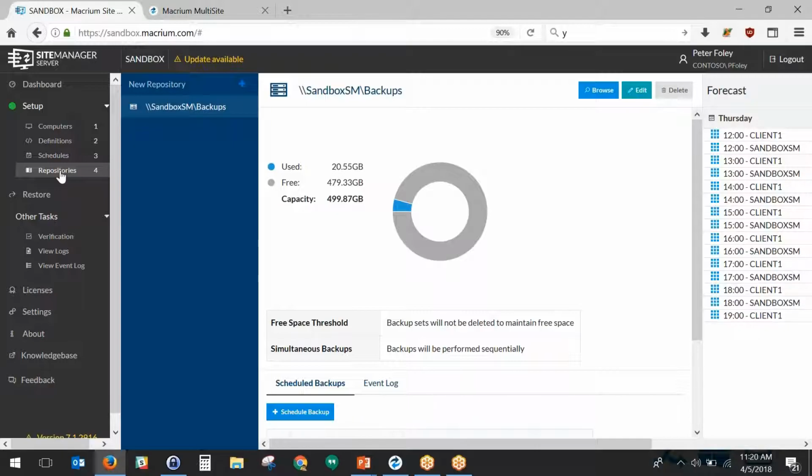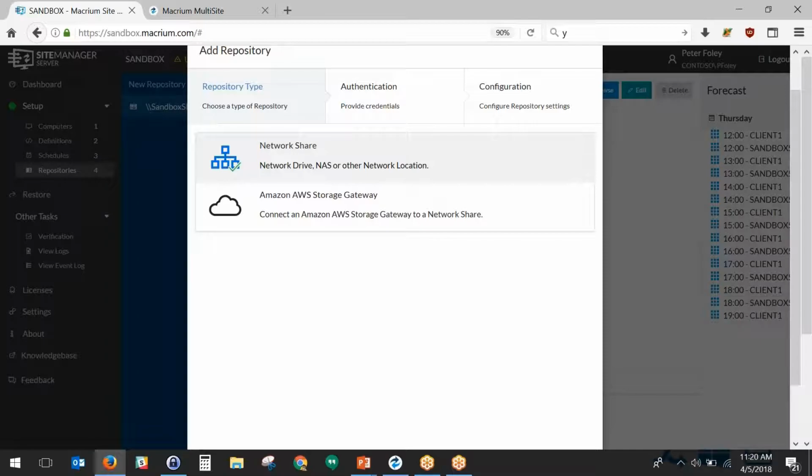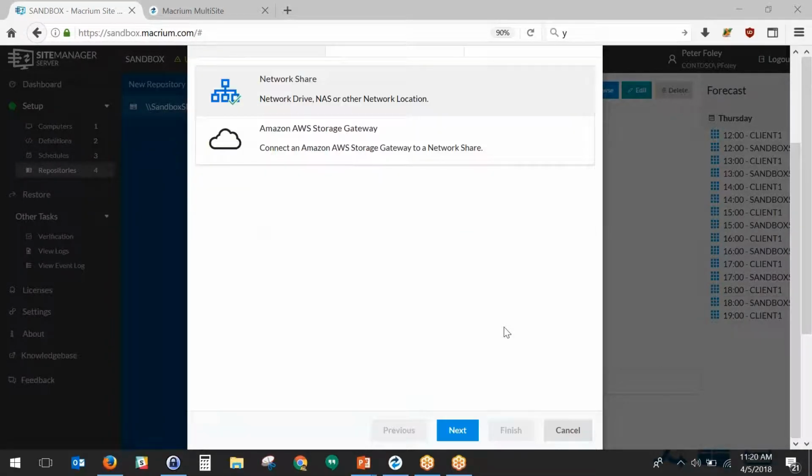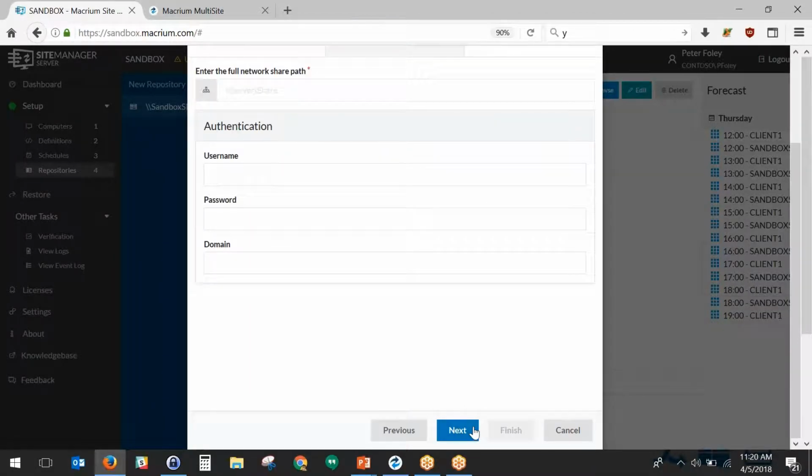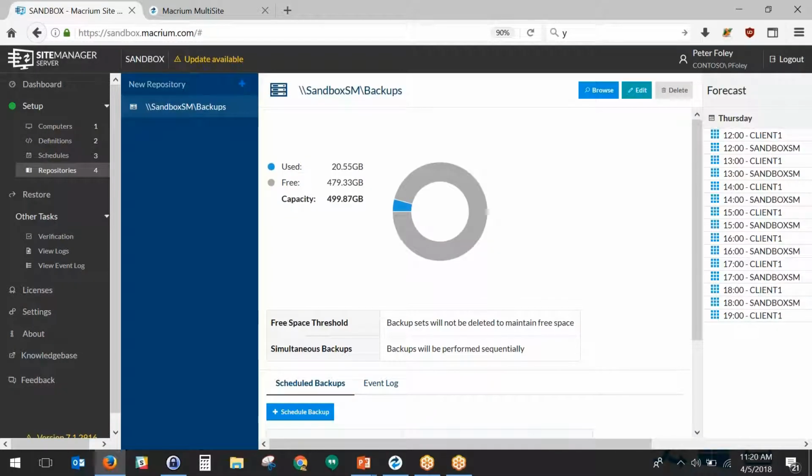Back to the NAS question, basically you can put your images on anything you can map a drive to. So we'll go ahead and just click on the new repository option, and it'll pop up which drives we want to back up to. So for a NAS, you can just select that and click Next, and it'll ask you for the username and of course the network share path.